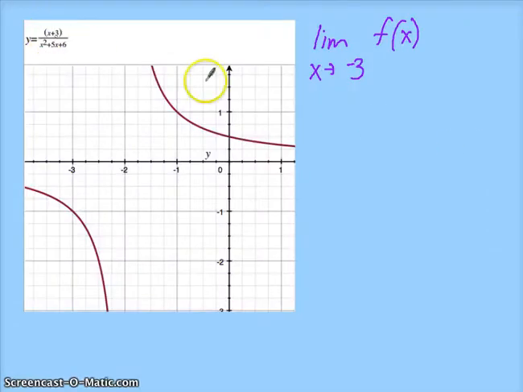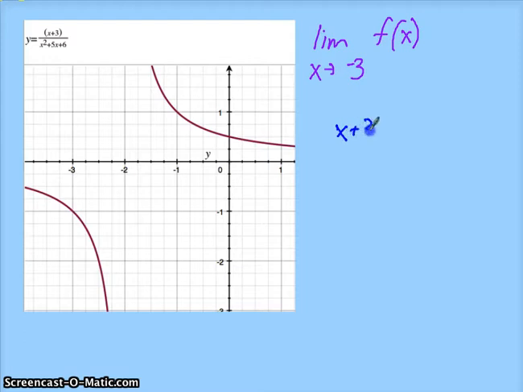So here's an example. We want to approach -3. Again, from the graph I can see the limit exists, so you're probably saying, what's the big deal? But we have to be very thoughtful about this if we're going to use our rules, because you may not always have the graph. The limit of the numerator exists. It's 0. The limit of the denominator exists, but it's also 0. So we're going to have to play around with this.